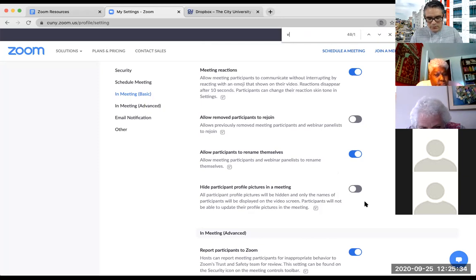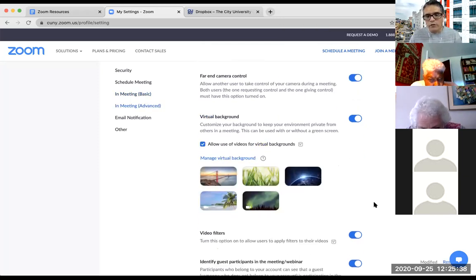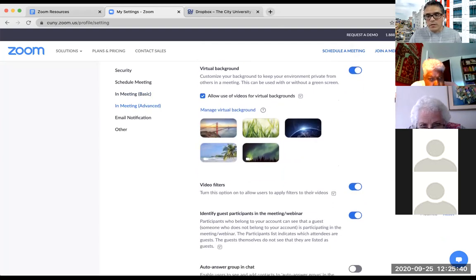And finally, the last basic setting that I want to go over here is the virtual backgrounds. The virtual background is what you see on my video right now. If you look at my video thumbnail, I'm using one of LaGuardia's images. I'm going to show you a resource where LaGuardia has put together a range of images. If your students are choosing to turn their cameras on, the virtual background is a good option to consider.